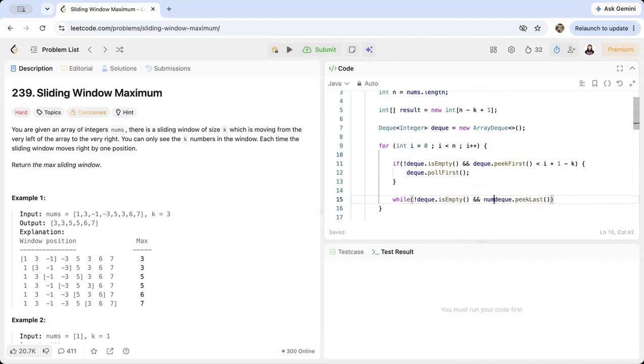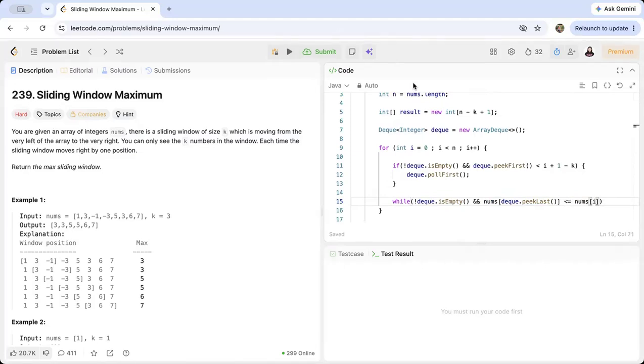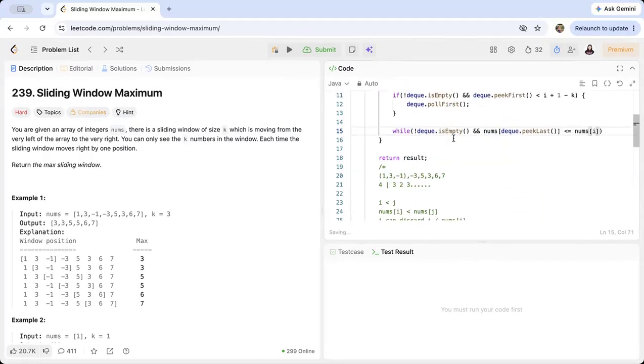So we'll check if nums of dq dot peek last is smaller or less than equal to my incoming number, which is nums of i. Nums is the name of the array. If this is the case, we are going to poll from last. So poll last. Now we have the perfect dq.